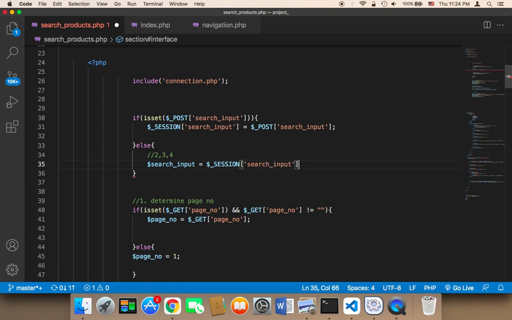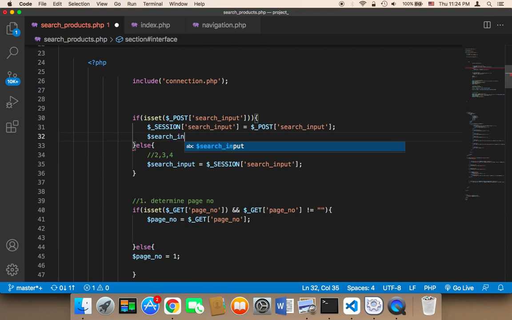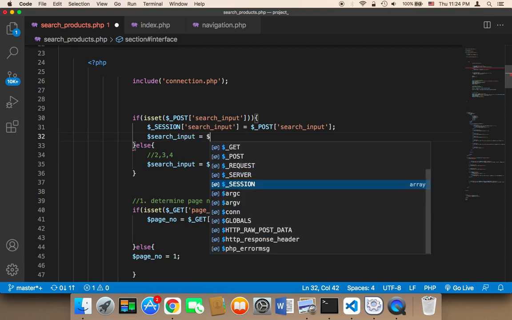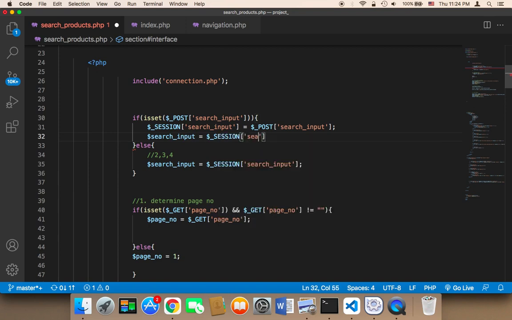And of course, in the first case, we also need to store the session in the search input. So I'm going to say search input is equal to the session search input.